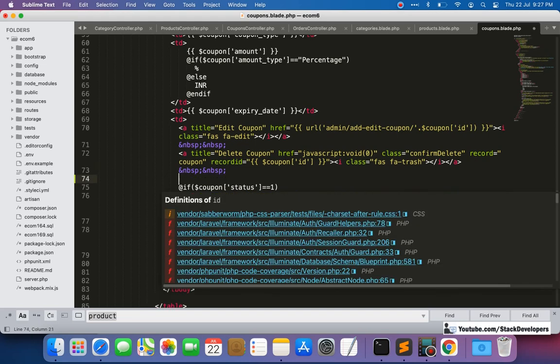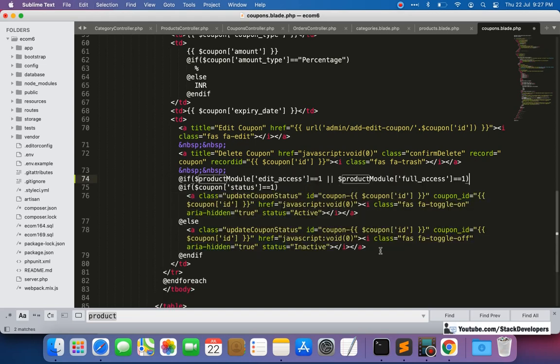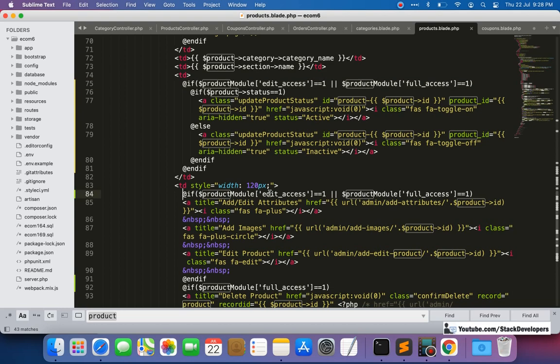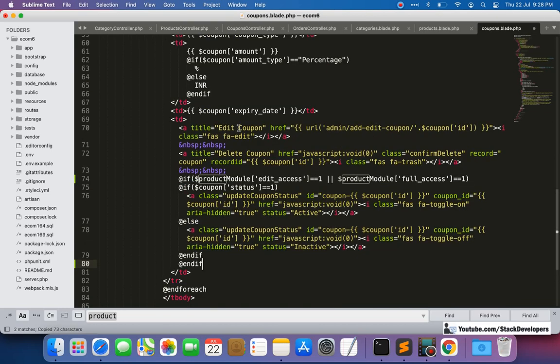Here is the status: edit and full access for the status. And other than the status, we need to give this CMS permission for add and edit.